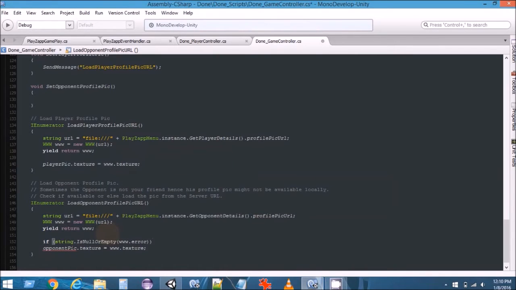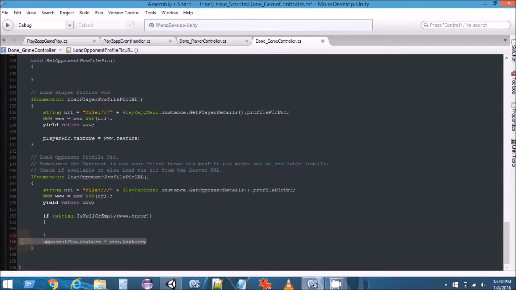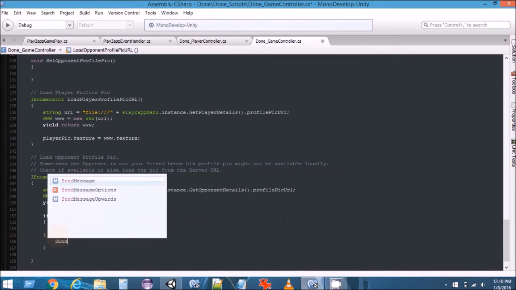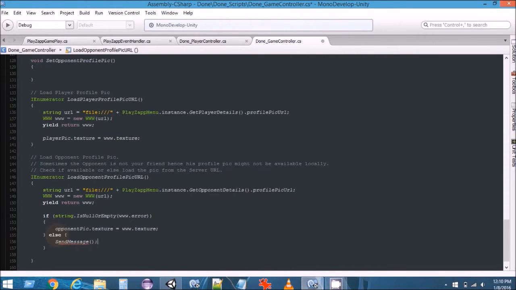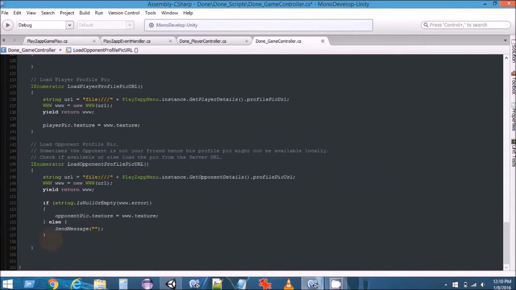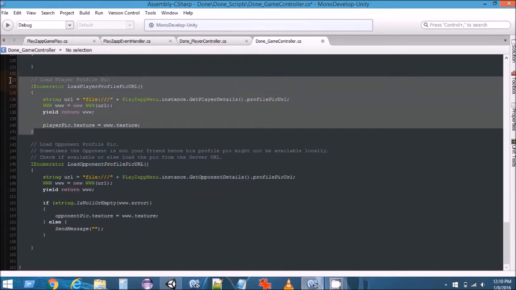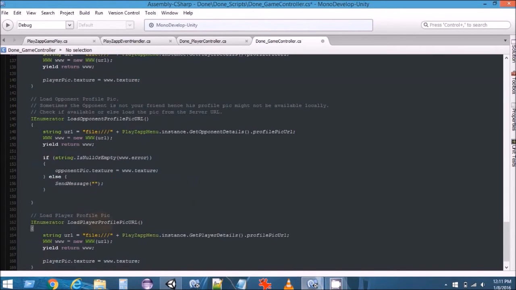If it is, then I'm going to call another coroutine, load opponent profile pic server URL. I'll have this method as server URL.